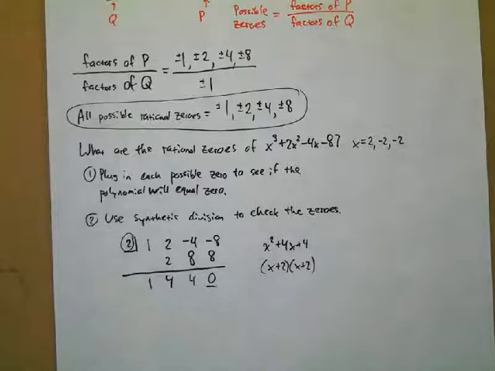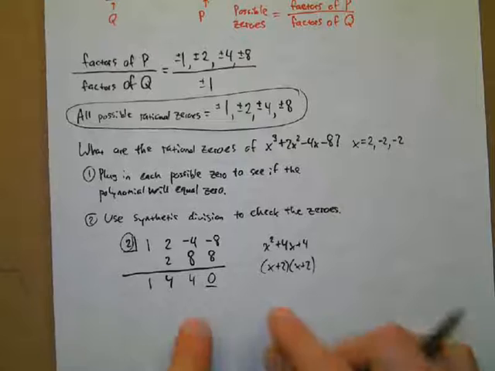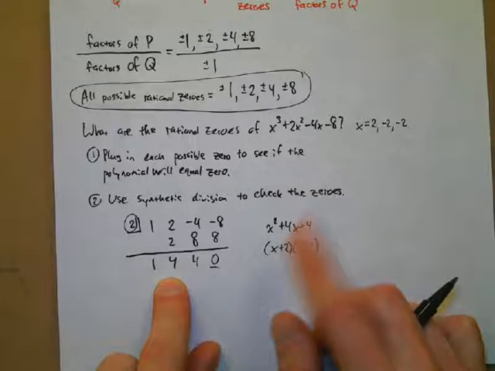Okay, so I said there's more than one option here. Option 1: once you get down to a quadratic, you can stop and just factor it. Option 2: if you look at this, we now only have a 1 as the leading coefficient, but now we have a 4 as our constant, which means our rational zero test has now reduced the number of possible zeros, right?